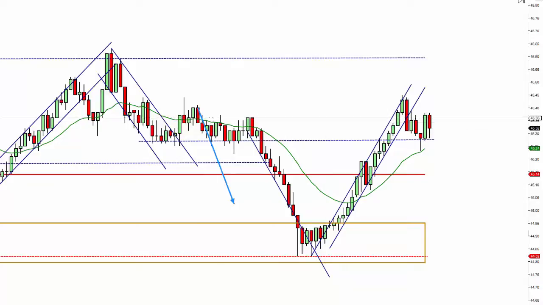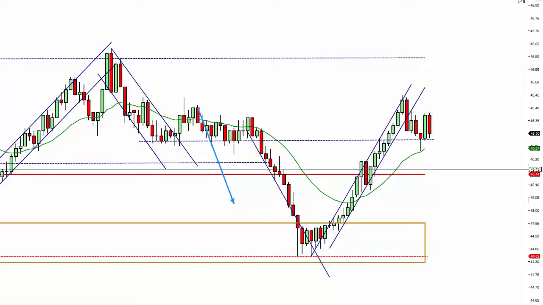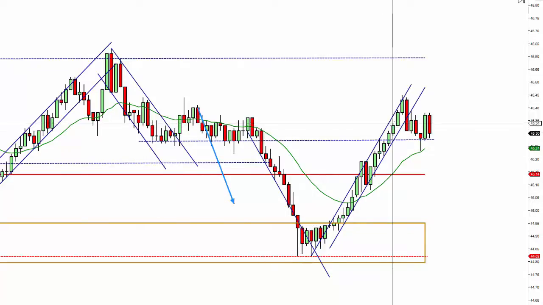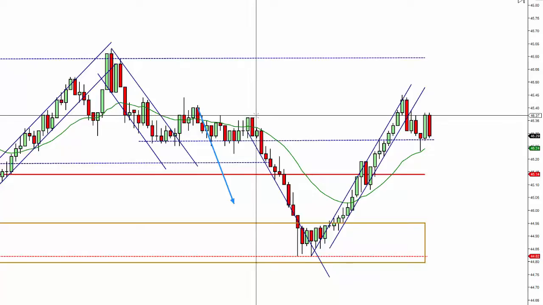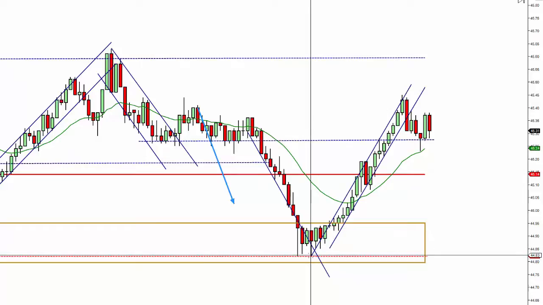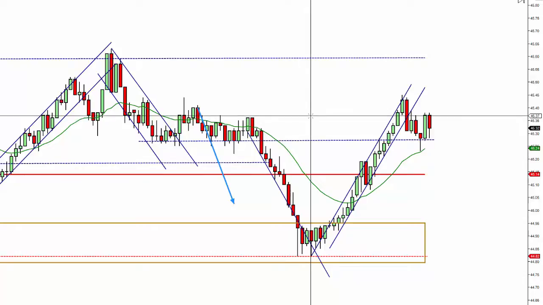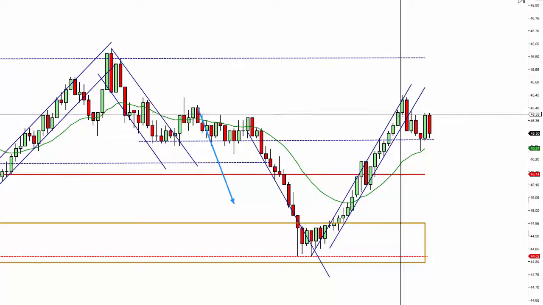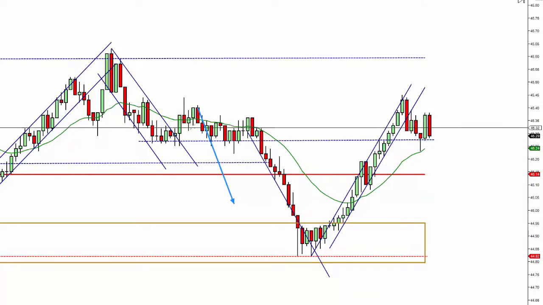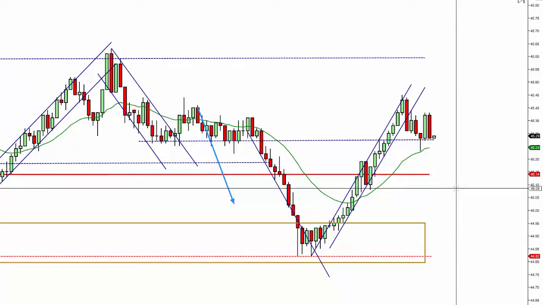Think of it from this perspective: if you're a seller and your stop is above these areas here and you rode this all the way down to here, when price comes back up, the first thing you do is maybe close out your position because you've already made your gains heading in this direction on the sell side. It only stands to reason that giving up your position, you'll sell out. And that's why there's hesitation for buyers to take price any higher. If all those contracts are purchased up, if buyers can step into this, then price will continue on that upward swing. And if that is in fact the case, how far will it usually go?